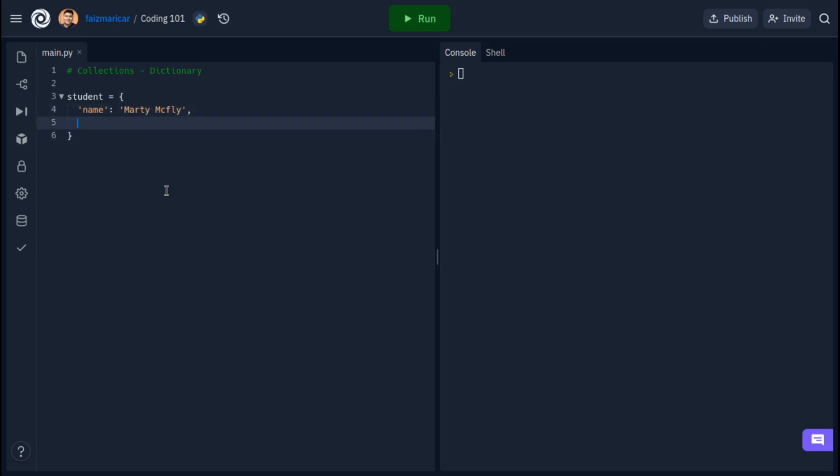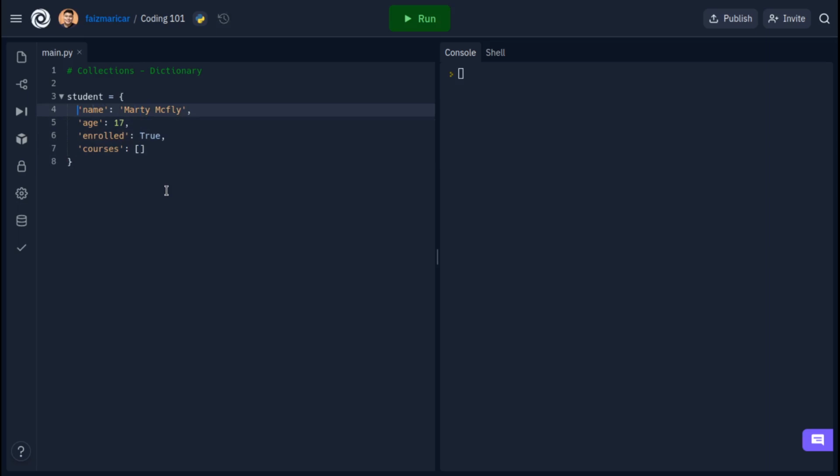You can actually put some other keys and values. I'm going to say age, and how old was Marty McFly? I'm just going to put 17, since he's a senior, so he might be 18. Then I'm going to put another key called enrolled, and I'm going to put true. The last thing I'm going to put is courses, and I'm going to put just an empty list because I just don't want to fill it out. So this is the basic structure of the dictionary.